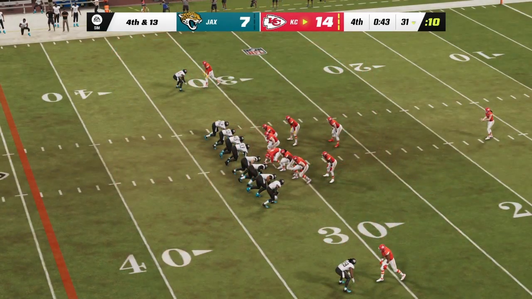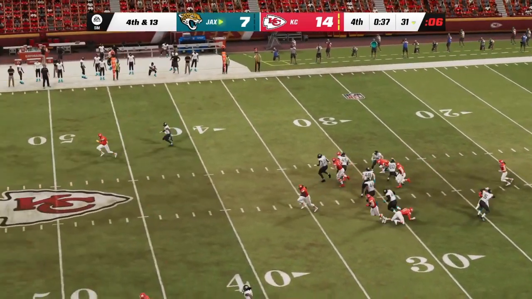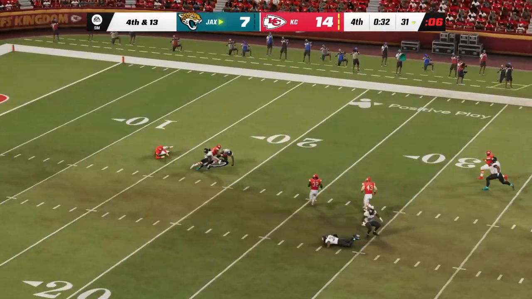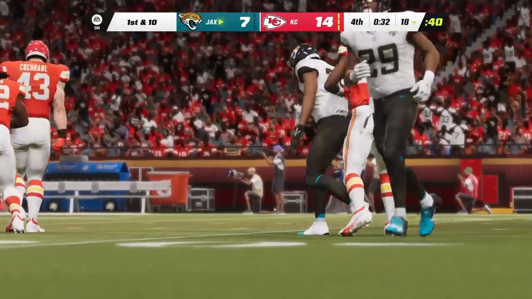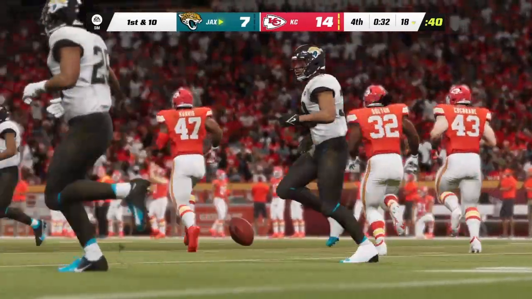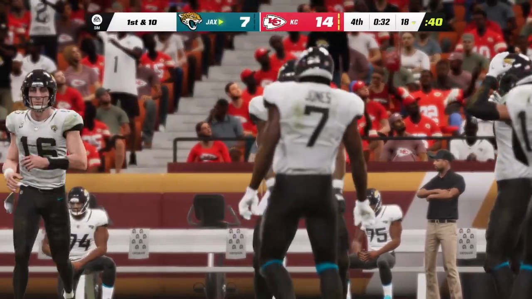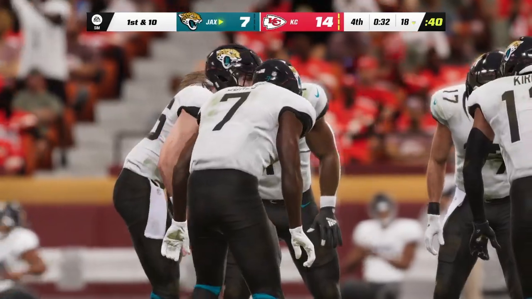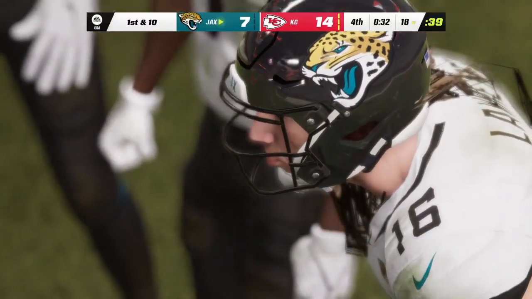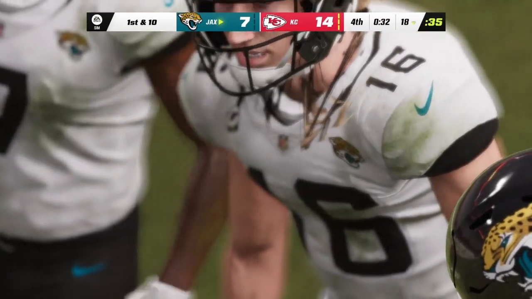Here's the Chiefs punter now, as he'll kick it away for the second time. A big kick that time, 52 yards. And the Jaguars go on offense, first down and 10. So here now, Lawrence and the Jaguars, down 14-7, a little over 30 seconds remaining. Needing to go pretty much the length of the football field. As they have it first and 10.